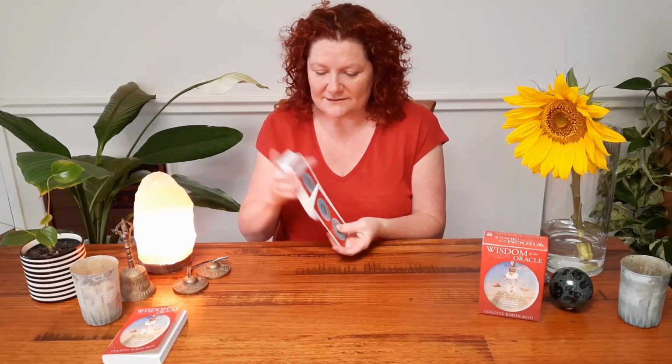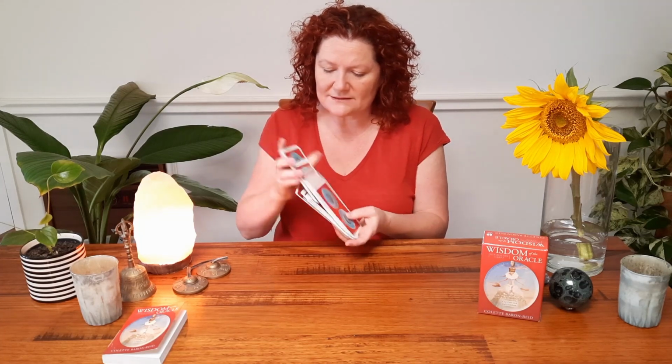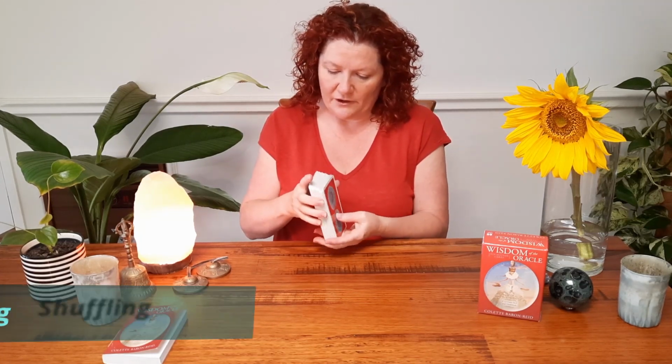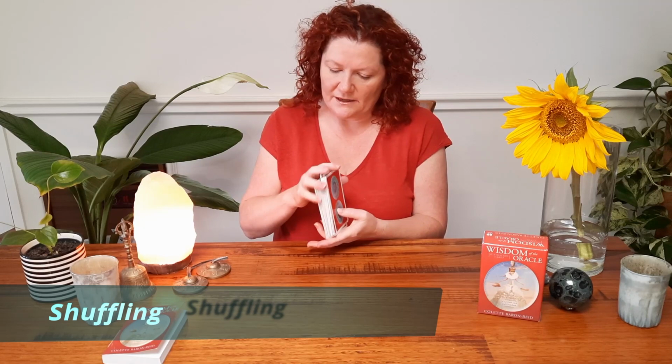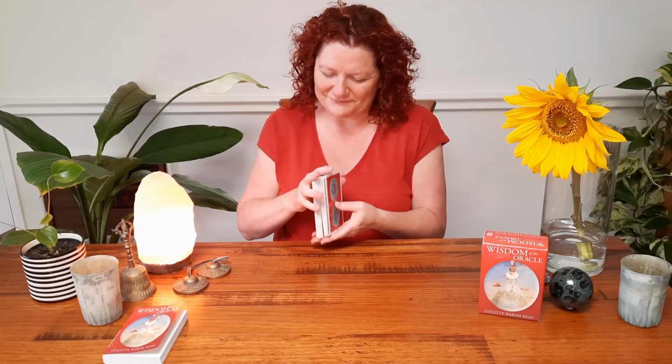I always give my cards a knock. Sometimes I shuffle, sometimes I cleanse them in other ways. While I am shuffling, I'm infusing them with my energy, and I'm asking them to be cleansed of any and all other energies.